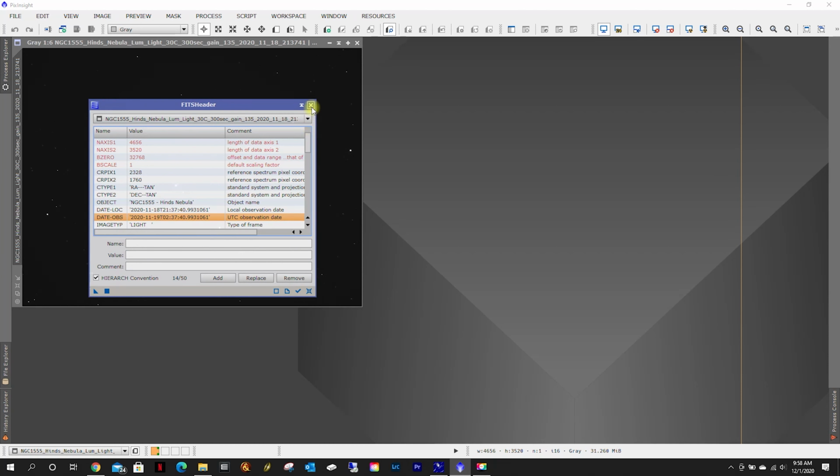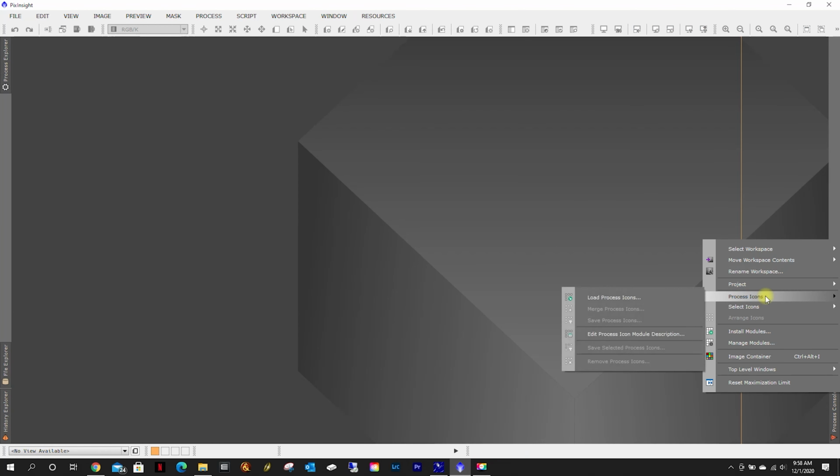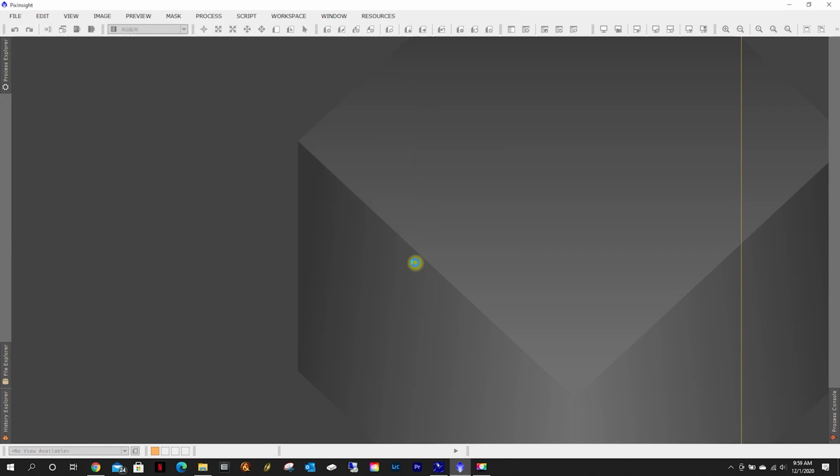So the first thing I'm going to want to do is load up my process icons for my normal LRGB pre-processing, because we're going to want to use the calibration and the star alignment.